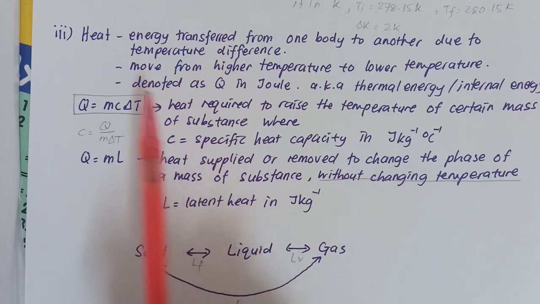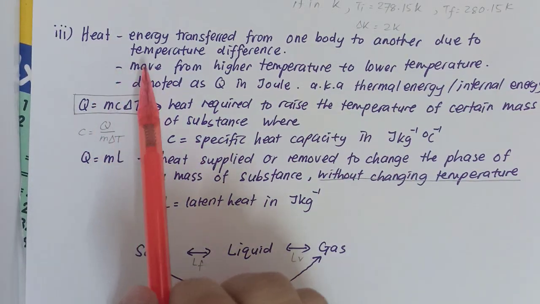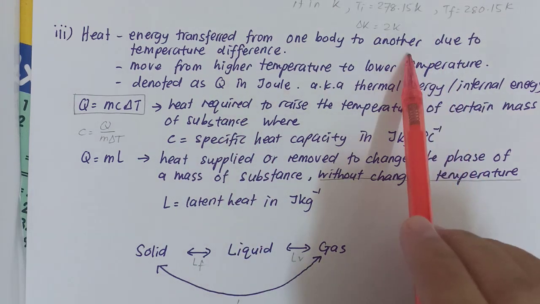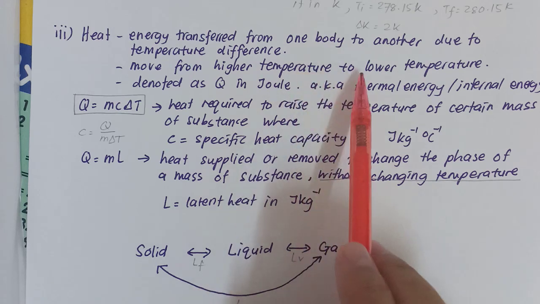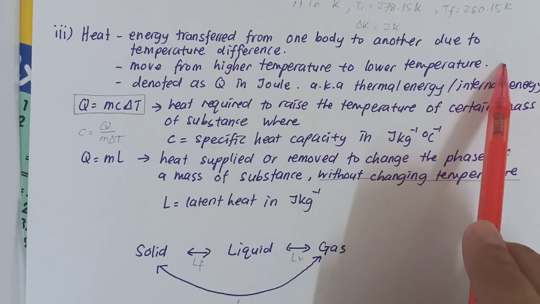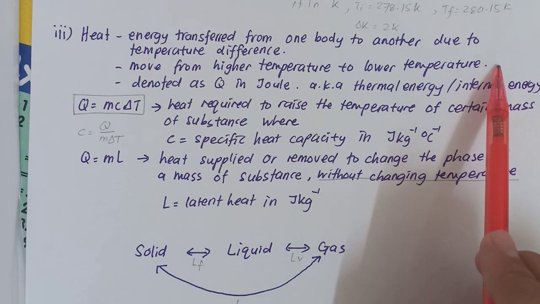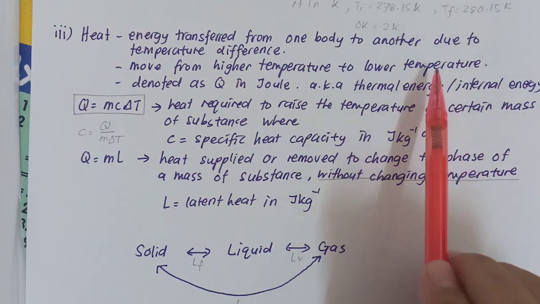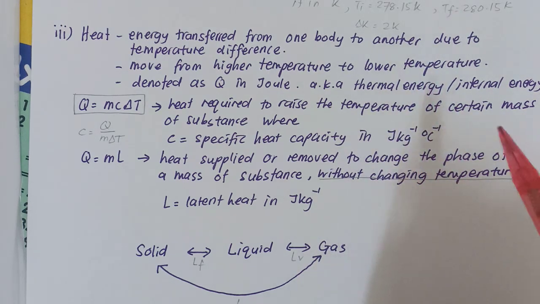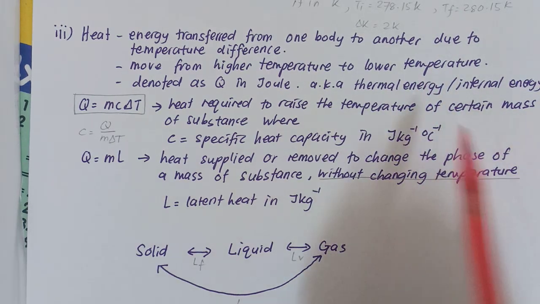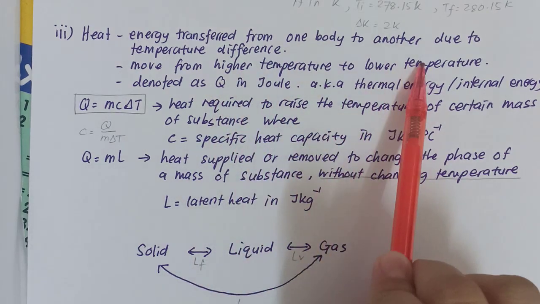The next part is heat energy. Heat is energy transferred from one body to another due to temperature difference. Heat moves from higher temperature to lower temperature. You can see this when you make yourself a cup of coffee and use a steel spoon. After some time you can feel the hotness on your hand, because heat has been transferred from a higher temperature to a lower temperature.